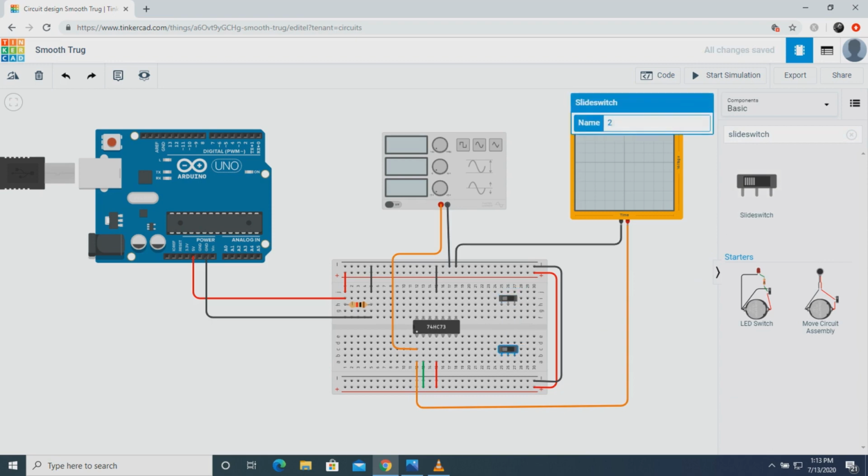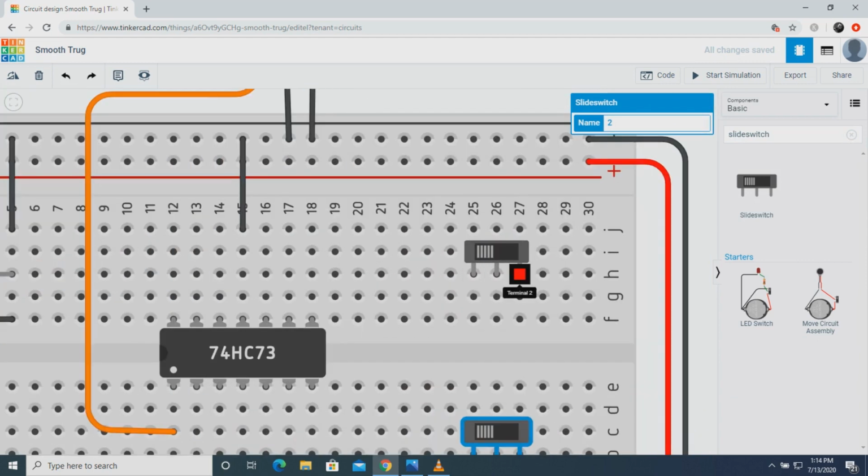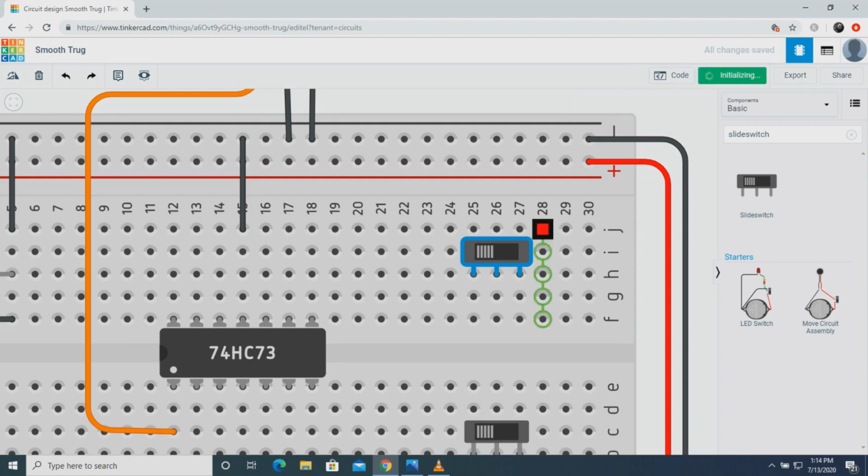If you check the slide switch, there is a terminal 1 and a terminal 2, and there is the common terminal. When the switch resides here, it means the common and these two are shorted. And when the switch resides here, that means this common and this one are shorted.